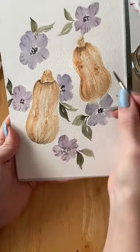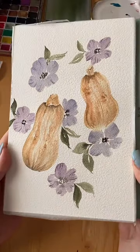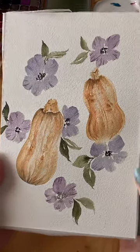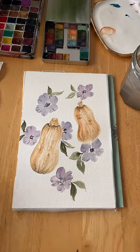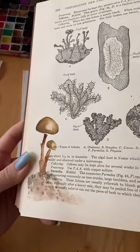Okay, I think I've added all the details I want to add there. So thank you for joining me for this one. Very outside my comfort zone, very fun and different. Let me grab the book from earlier. All right, so this was the little mushroom in the one corner.